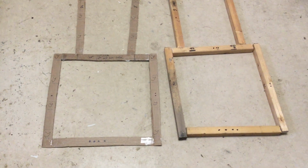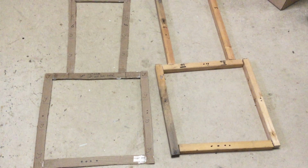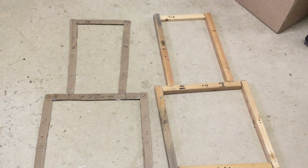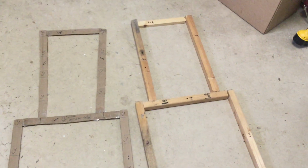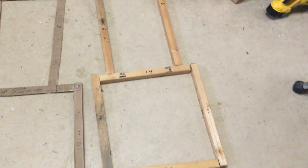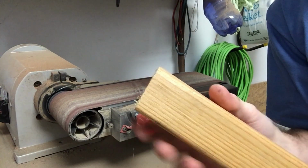So once you're done cutting it, you have to line it all up, and you can see it closely matches the guideline that I made out of cardboard earlier, and that's why I recommend, if you're going to make a weapon rack or any type of rack, you make a cardboard cutout of it first, then you use that to guide you from making the real and final product. And you can see all the markings I put to help me figure out what goes where, similar to what I did here.